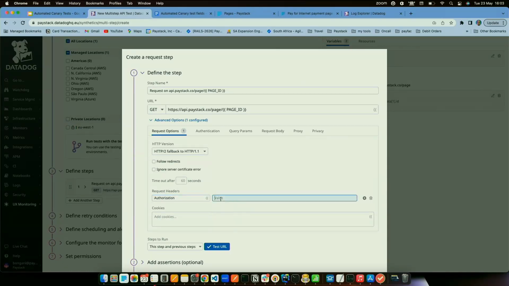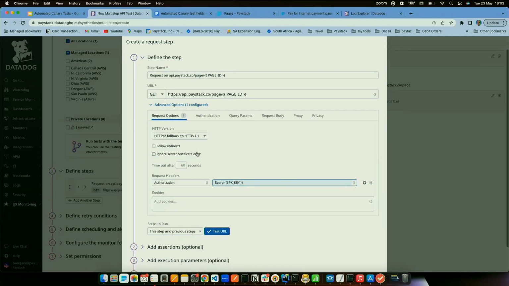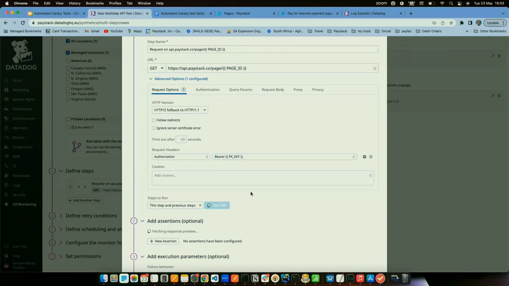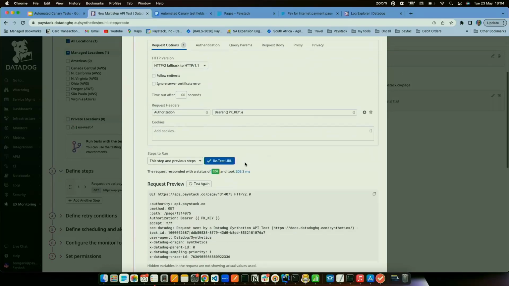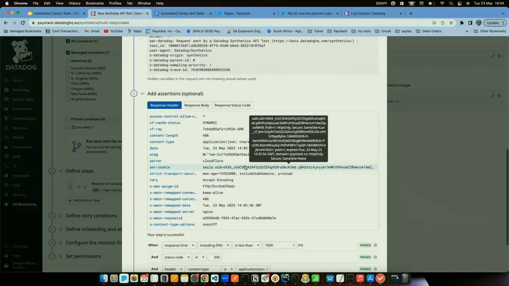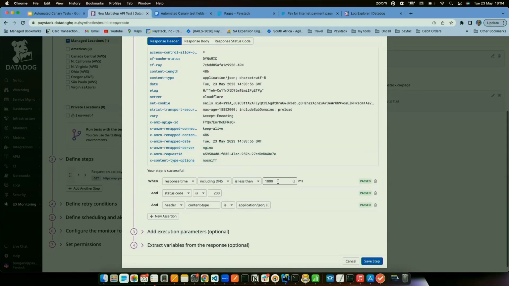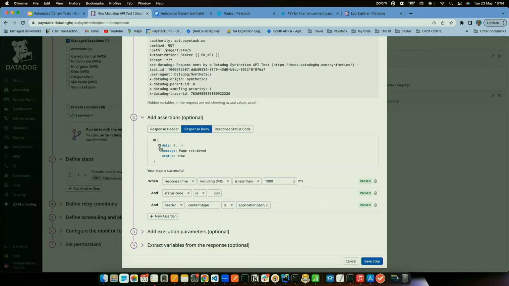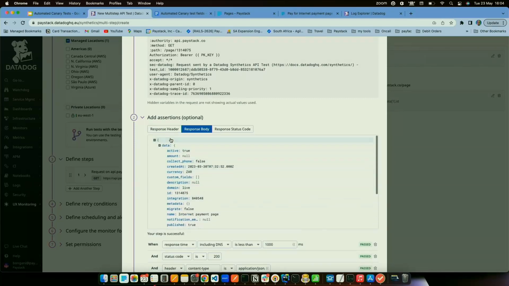So obviously, when you're using Terraform, you don't have to do this over and over, but for the sake of the demo, I'll just be adding a private key for the request itself, and running the tests to verify that everything is working. As you can see, I was able to retrieve the actual page itself, and the response is as expected, 200 response. The response body has retrieved the page that I'm looking for.